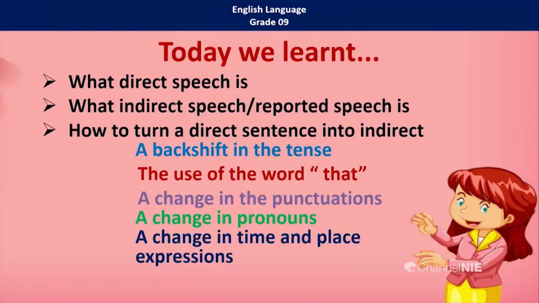So today we learned, Ms. Niranji? Today we learned what direct speech is. That is the thing that we learned first. And after that, we learned indirect speech or reported speech and how to turn a direct sentence into indirect. These are the changes: a back shift in the tense, the use of the word that, a change in the punctuation marks, inverted commas are no more, a change in pronouns, and also a change in time and place expressions. This is what we learned today. So we learned direct and indirect today, and I hope you have got some idea about this.